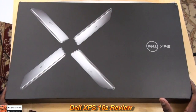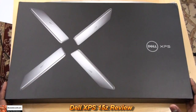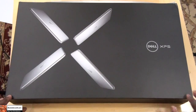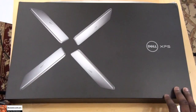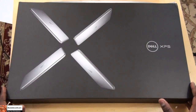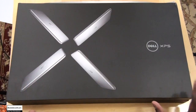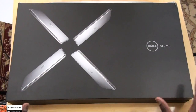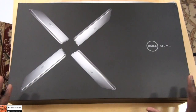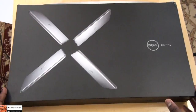Hi, this is Thundee from BorderWork.com and this is our full unboxing and review of the Dell XPS 15Z. The 15Z is Dell's top-of-the-line notebook laptop — it is the XPS series. Now, this is a review unit from Dell, so of course it does have some scuffs and scratches around. But we're going to show you the unit itself, go through the hardware, and give you a full review of performance, battery life, and all that good stuff. So let's go ahead and open this up.